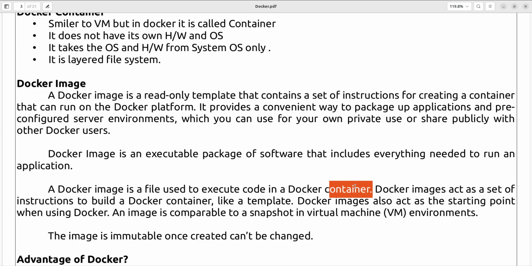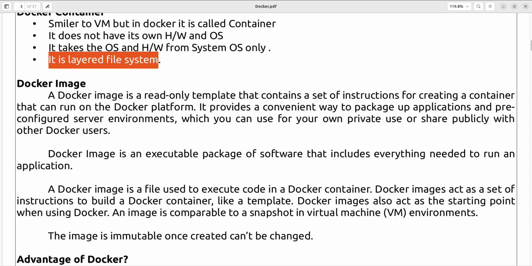So a Docker image will have a set of instructions, and acts as a set of instructions to build a Docker container. A Docker container is called a layered file system, because one instruction executes, after that another instruction, then another, then another. That's why it is a layered file system.